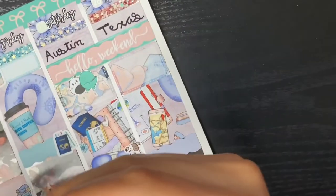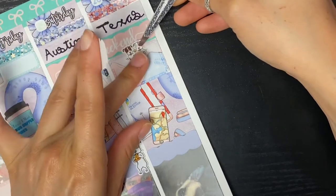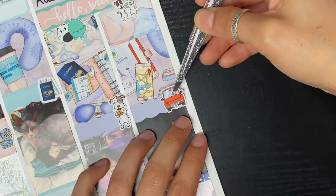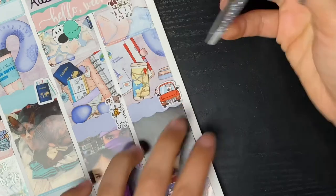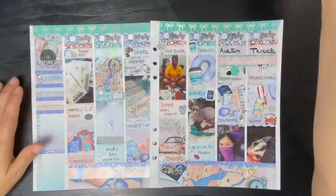And on Sunday, both of these stickers are from Little Pittie Paper. I have Ernie and Littles to mark the reptile show. And then Ernie with his car to mark that we packed everything up and we drove home. The kids did get their first pets. They got little sugar gliders, as you can see right there.